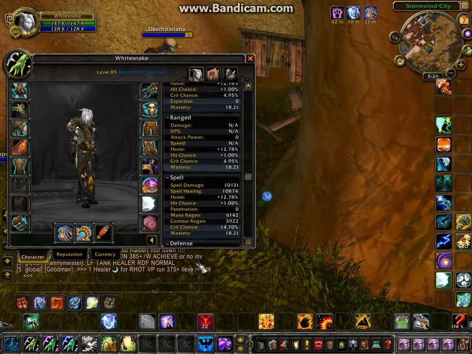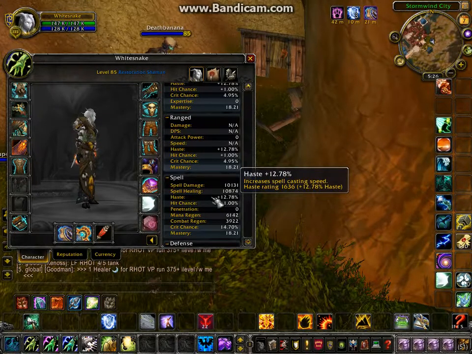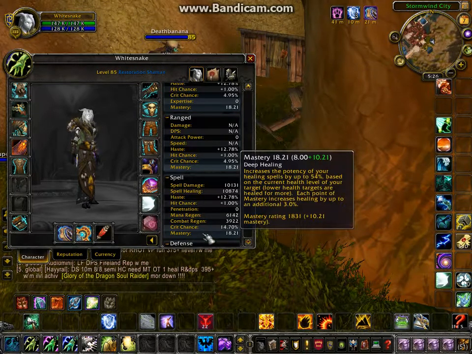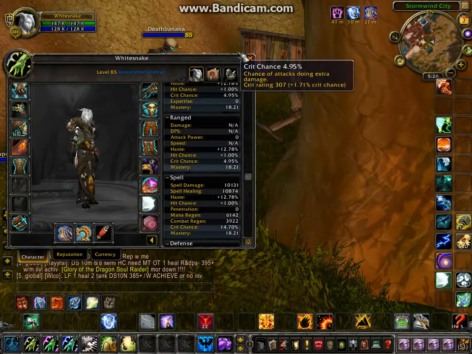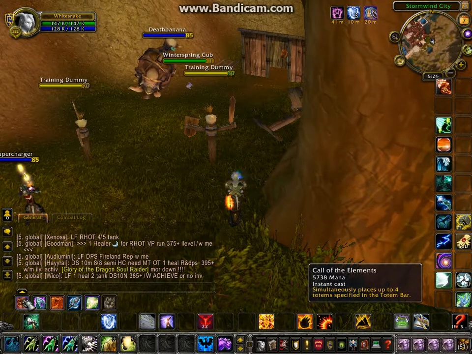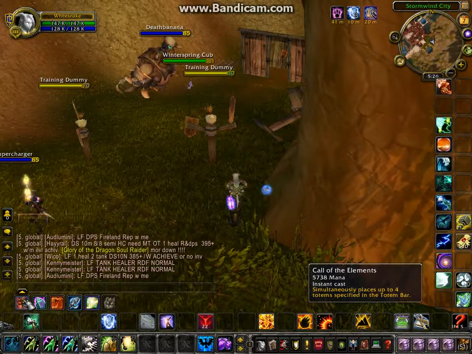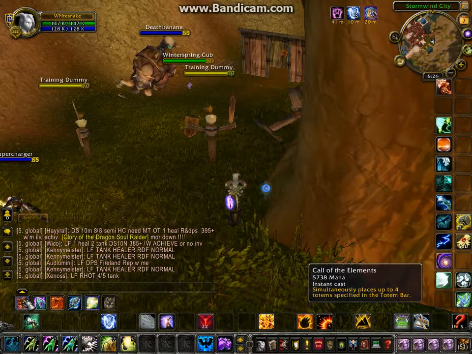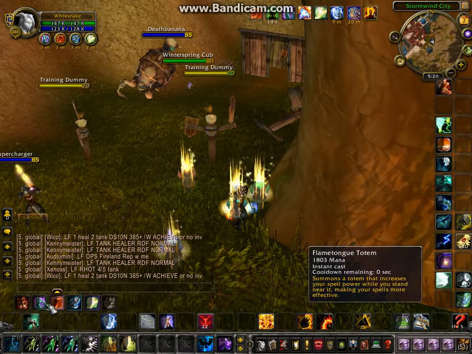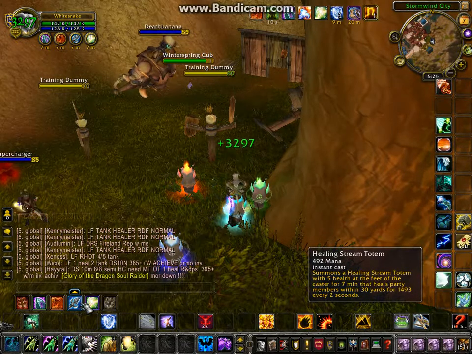For stats, you need like 12.5 to 13% haste, and the rest reforges to mastery. With this amount of haste, you won't have problems healing anything. You will later just need more gear, and that's it. Then you will start having more mana, and yeah. Those are totems using for healing, pretty much.